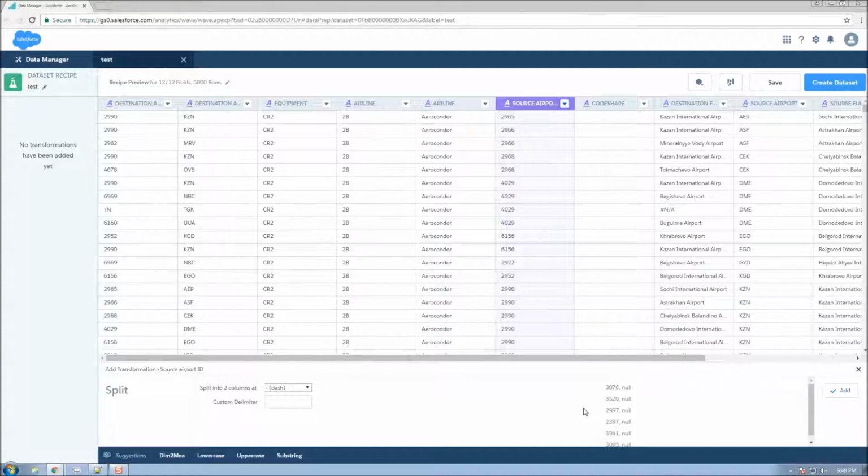Another really great use case that pops to my mind is what about breaking out address data to be able to get useful, meaningful data that we can use for geomaps without having to do some complex transformations and a giant amount of work. This is going to be a really great feature, and I can't wait to see what you guys are going to do with this.